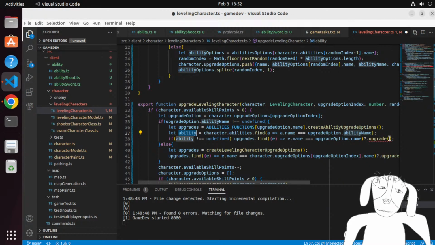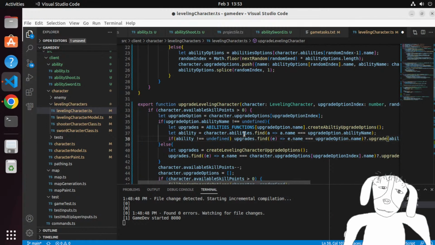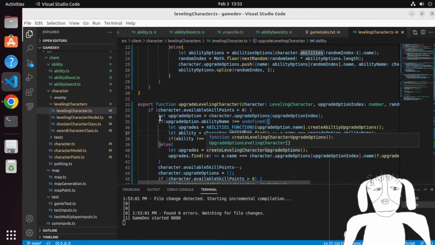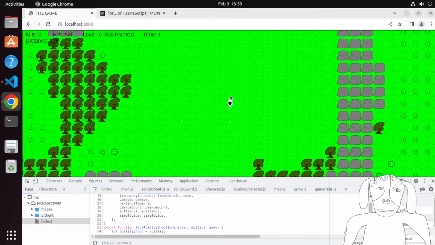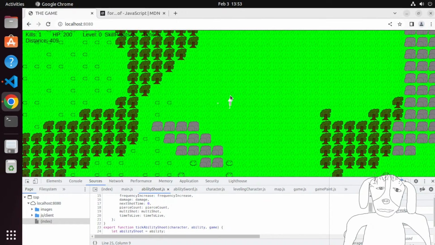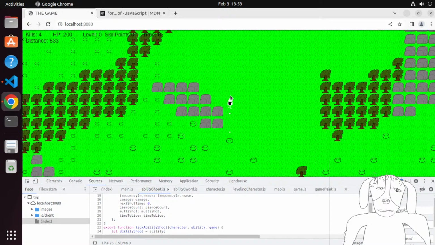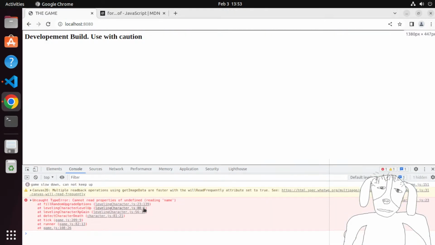And ability. This could work. Let's see what happens. And I crash.